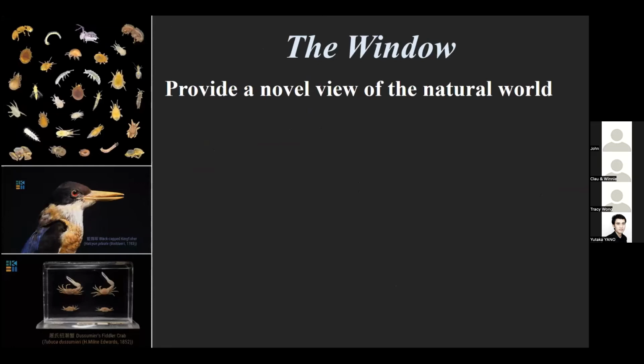So the window is really for the visitors, a way for people to look at the natural world from a new angle, something they may not have seen in their entire life. So to me, it's very important, especially as I work with insects, which are small creatures but also represent an incredible diversity. I really want people to be able to see them the same way that I see them as a researcher, using microscopes and some technology, so they can be very surprised and recognize there is a sense of beauty and diversity present here.